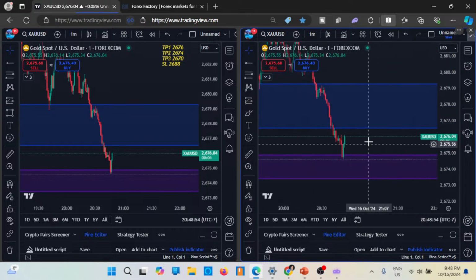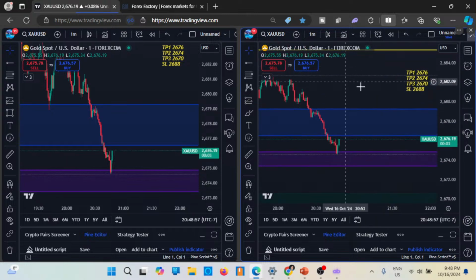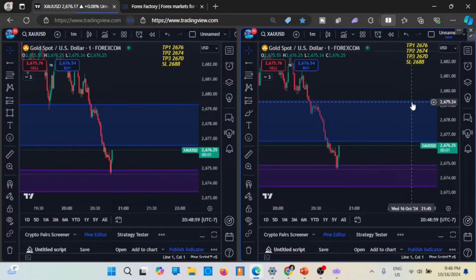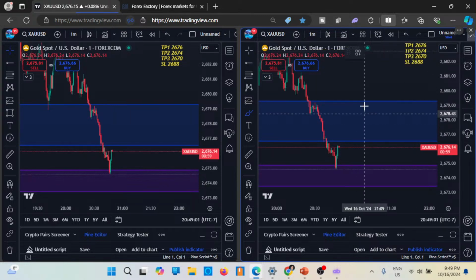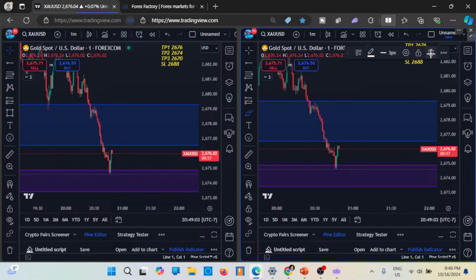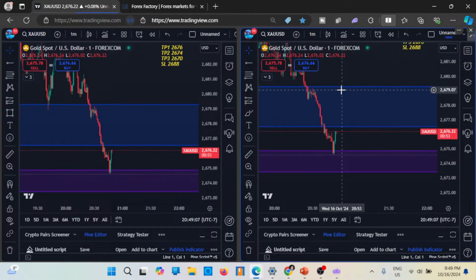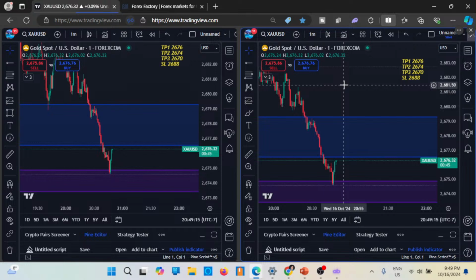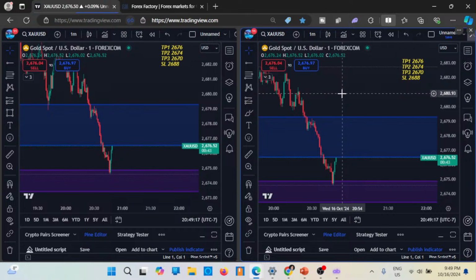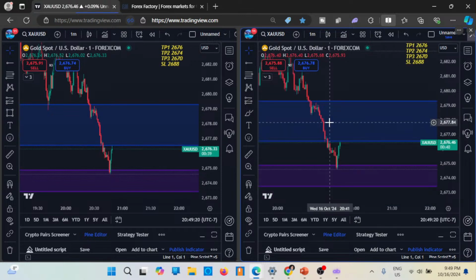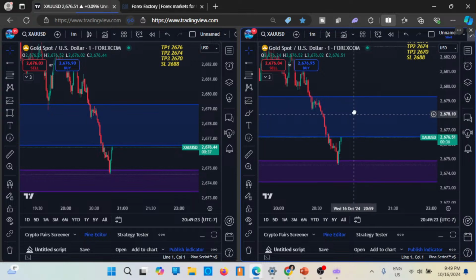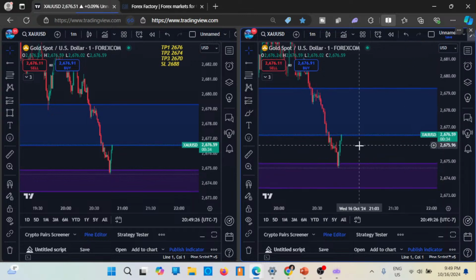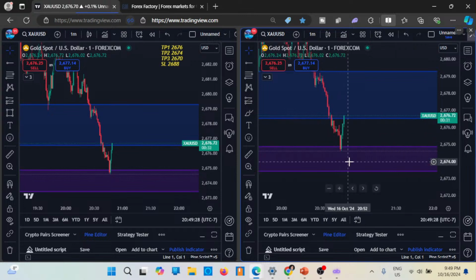Okay, so if you're looking to enter a sell, then you want to look to enter sells around 26.79, because that's our resistance there, basically the level price cannot break above. Then you would have to set your stop loss at around 26.81. I've already entered like 3 trades on this live. I'm not going to enter any more trades. If you guys want to enter a trade right now, it's probably too late. If you didn't enter right away, it's already too late.